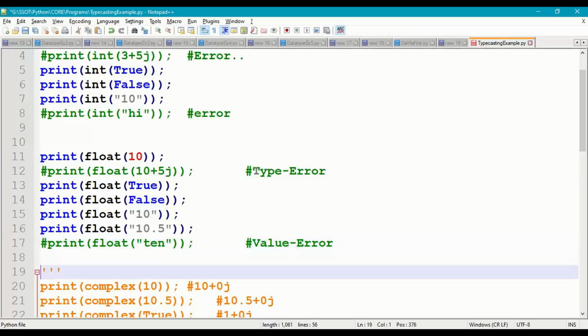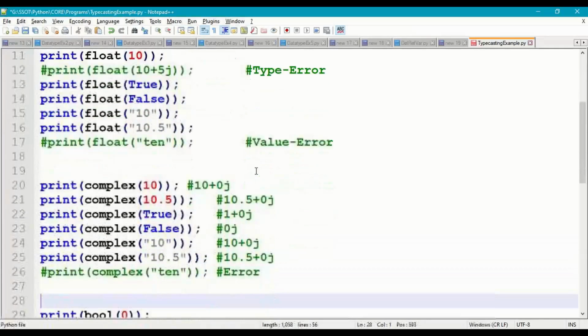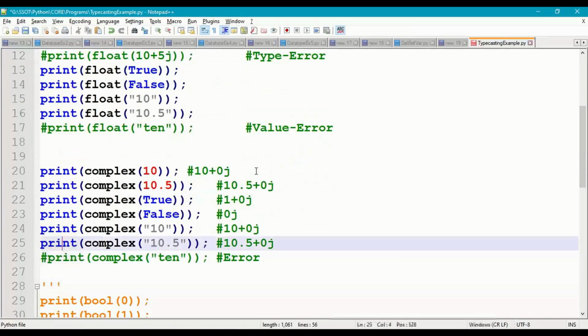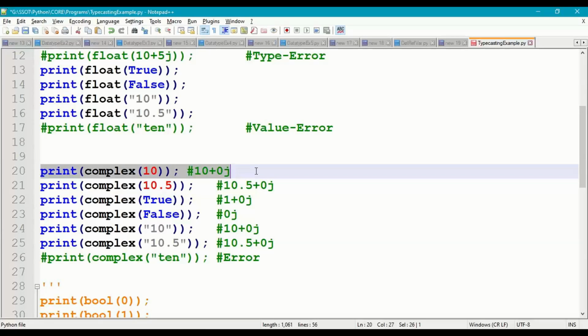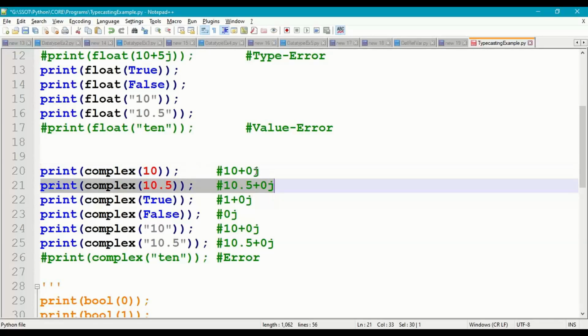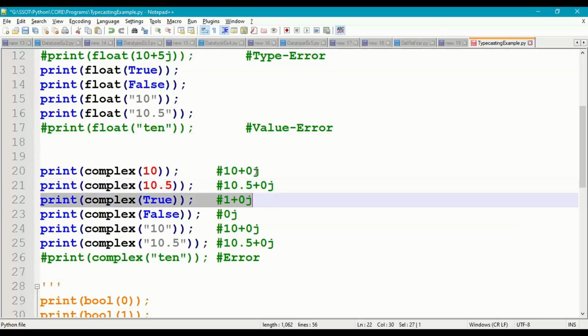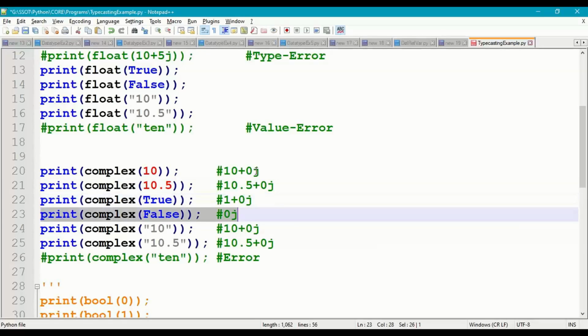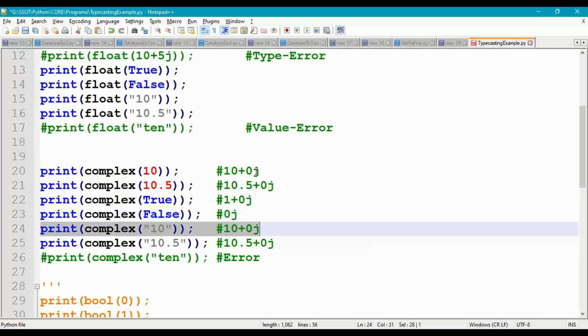Right, now let us go for complex. Complex of 10 will give 10 plus 0j. Complex of 10.5 gives 10.5 plus 0j. Complex of true is 1 plus 0j. Complex of false is 0 plus 0j, or simply 0j. Complex of string 10: string can be converted to integer, so 10 plus 0j.